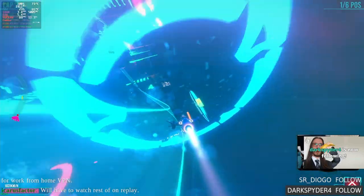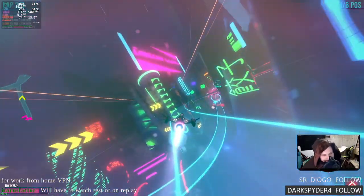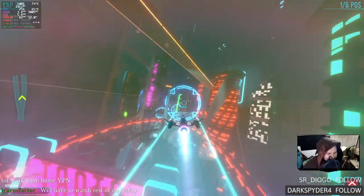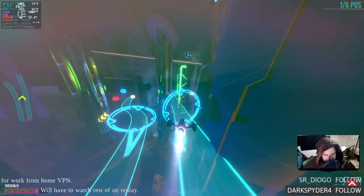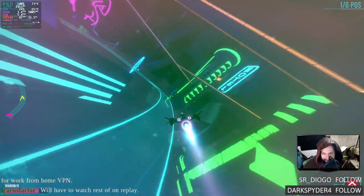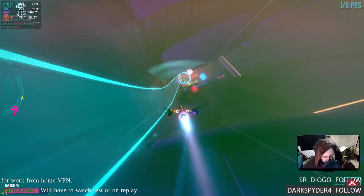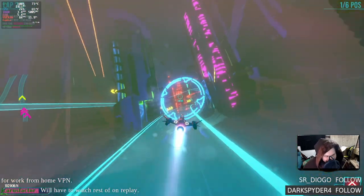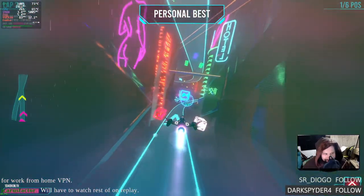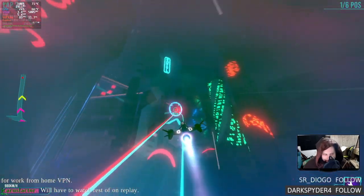It controls like ass. If you're using Steam input, apparently, if you're on a DualShock 4, you get inverted sticks, whether you like it or not. Too fucking bad. Turn off Steam overlay, that goes away. And yeah, there's a magical combination of mouse sensitivity and braking intensity that is very specific to you. But eventually, if you dick around with it enough, you'll find something that will actually make the game semi-playable.